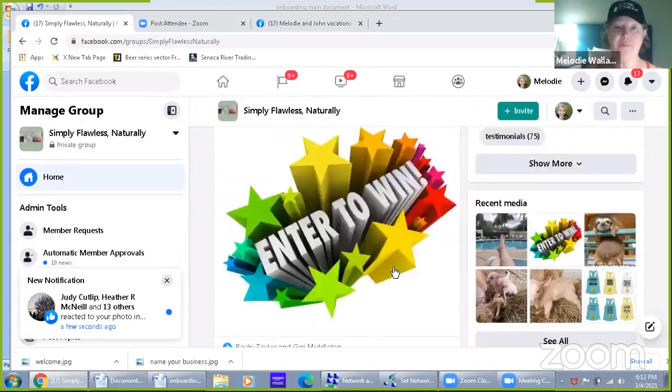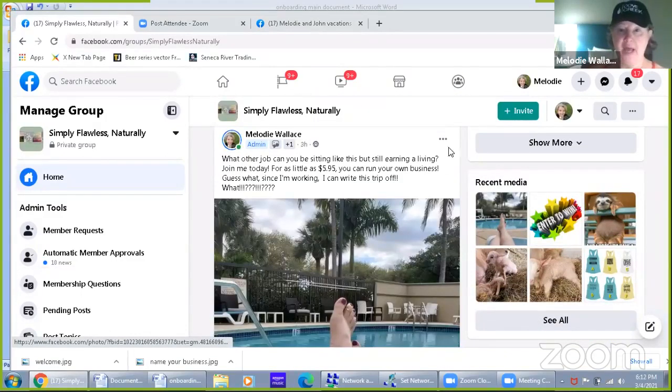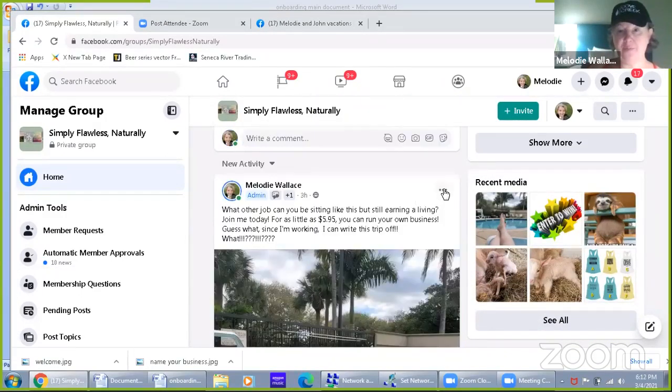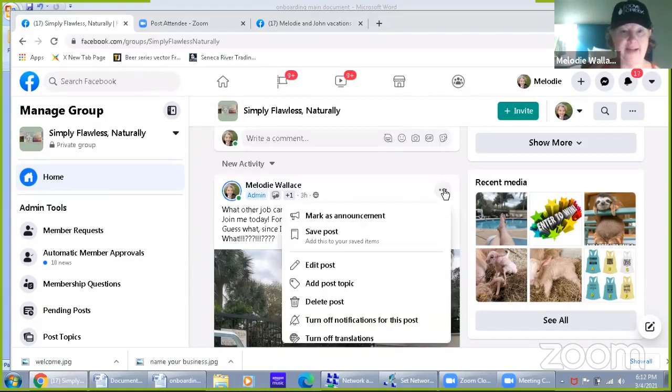Okay, so on the top of each of your little posts are 3 little dots, where you can mark it as an announcement. If you mark it as an announcement inside your group, it hangs out at the top, so it's the first thing they see every single time they come in. You can have as many announcements as you'd like. I honestly would not add more than 5 or 6 announcements at a time because it gets a little confusing. They don't see them unless they know to go to the announcements tab.